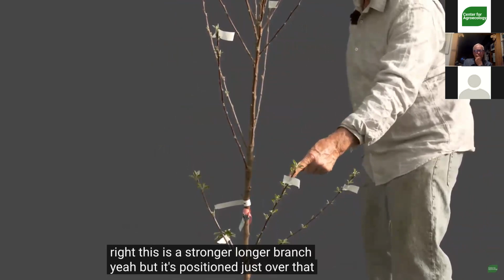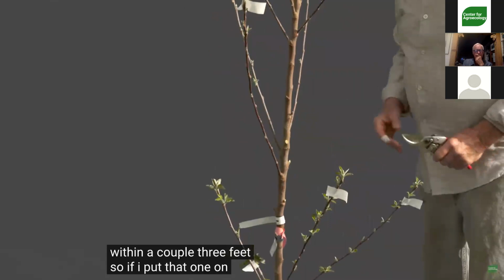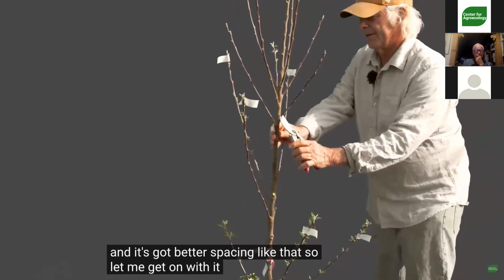And one of the rules, as it were, is that you do not want a branch over a branch within a couple, 3 feet. So if I put that one on the ground, I have this one here, which is reasonable, not as good and robust as the other, but reasonable. And it's got better spacing like that. So let me get on with it and remove the rest.